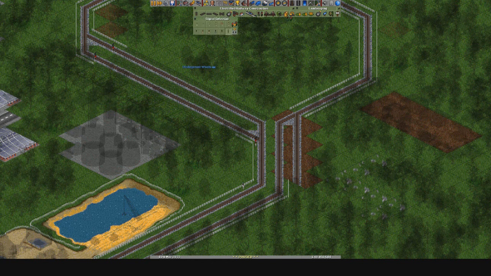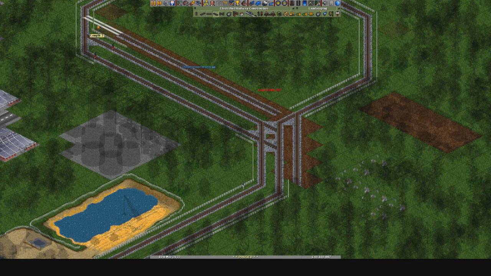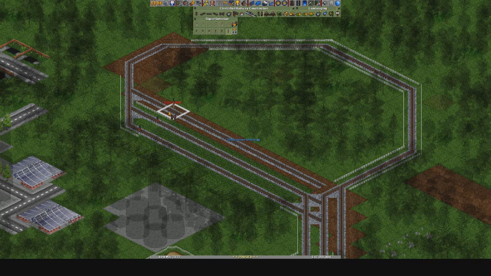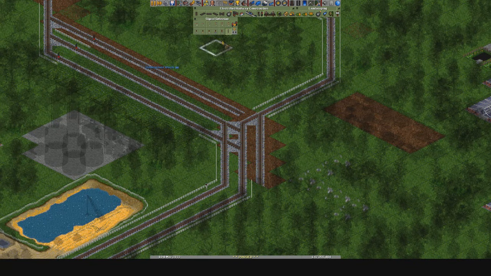So we're going to get rid of this signal. I'm going to pop that in there, and this is going to go along like this, connect up there, which means this corner needs to be made a little bit longer, like so. We'll pop that back in there.